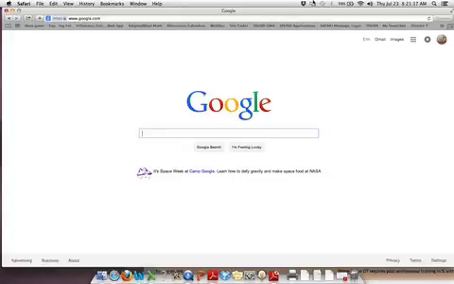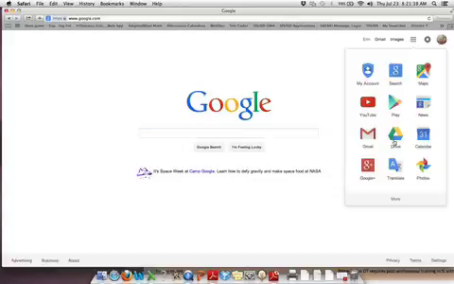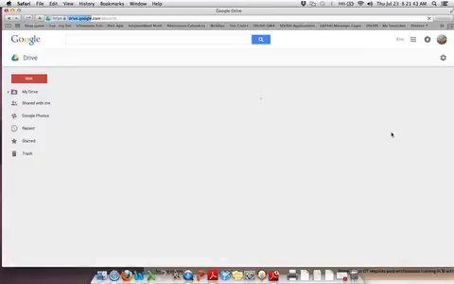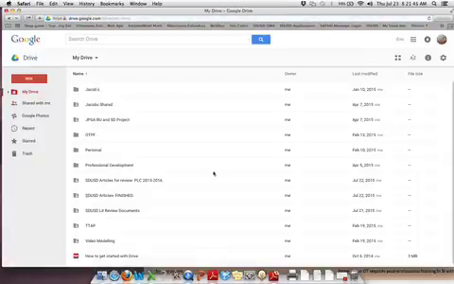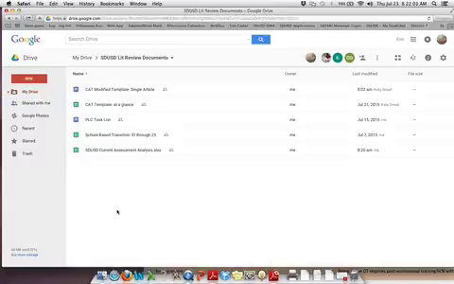Just go to google.com, and to open Google Drive, you're going to go ahead on this little grid up here. You're going to click on Google Drive, and I've created 3 folders, and I've shared them with Katie and with Kim. I can certainly share them with others. The articles for review, the articles that have been finished, and then the documents that we're creating. So I'm going to start with the documents because these are kind of our product.